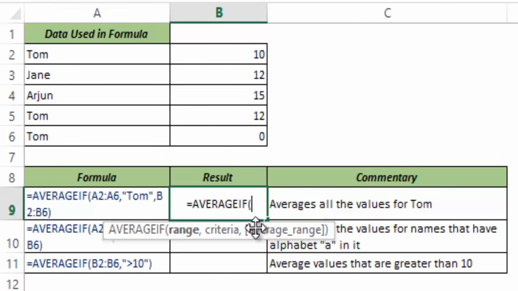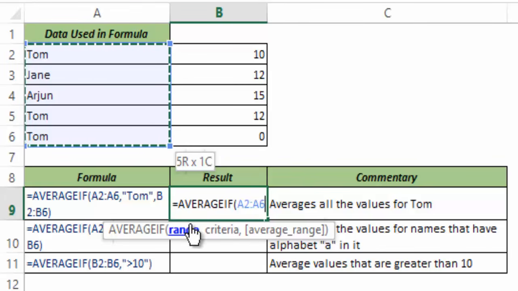In case you do not give average range, then Excel would consider this range to be both criteria and average range. So let me show you how this works. In range, I select A2 to A6 because I want to identify the average of the numbers which are attached to Tom. So in this case I have 10 with Tom, 12 and 0.